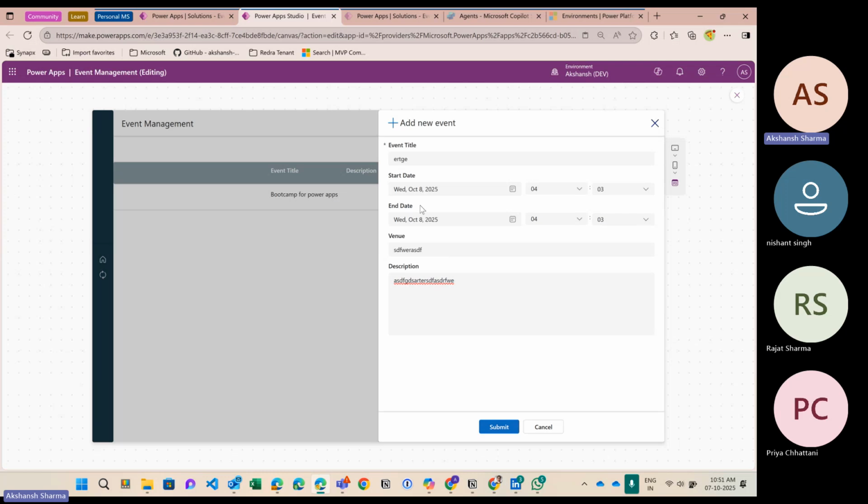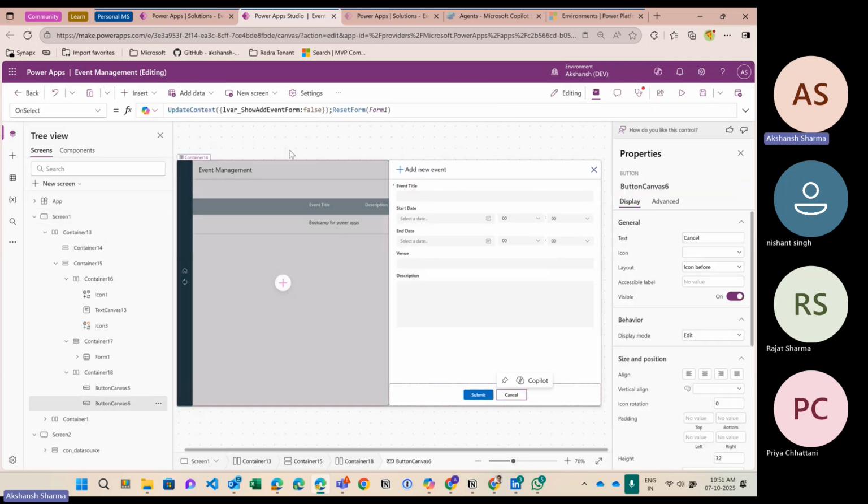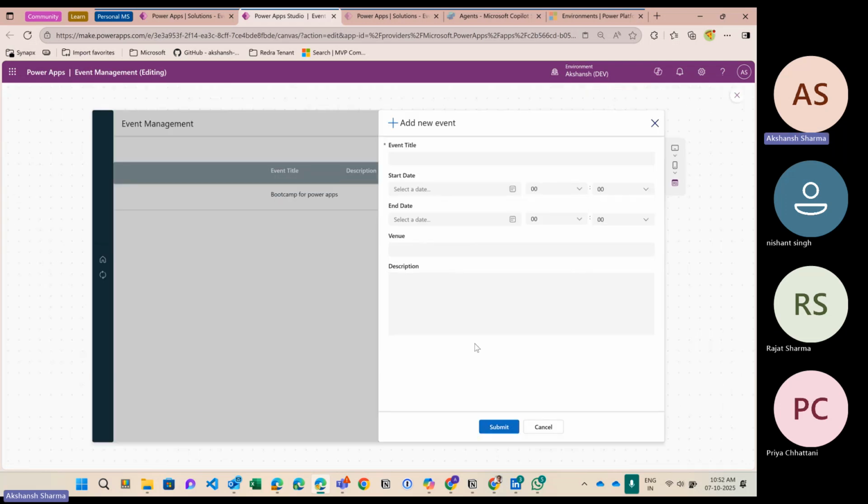Okay. So let's cancel this, open this, and now you see I have a fresh new form. So that's the reset function. Reset form 1 resets your form to its default state, so you can actually use it again and create the form. All right, enough talking. Let's start some coding.